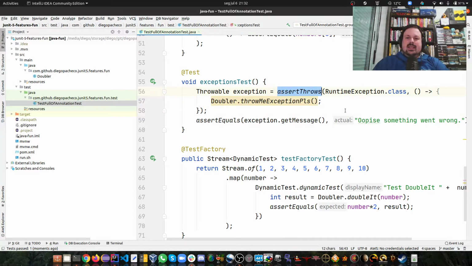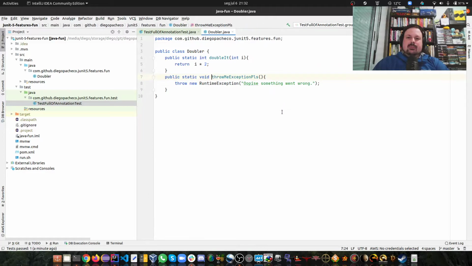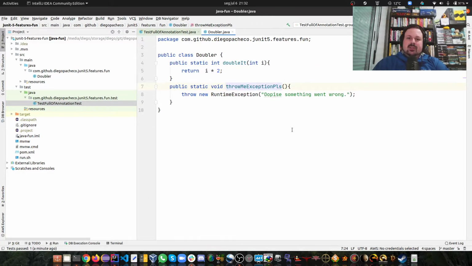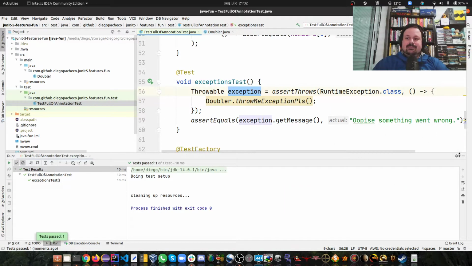So you have this assertThrows where you can pass the exception that you are expecting, and then you can put the code that throws that exception. For my case, I'm using Doubler, and then I have a method that throws an exception for me. And also I'm getting the exception here, then I can get the message and compare to see if the message is what I am expecting.